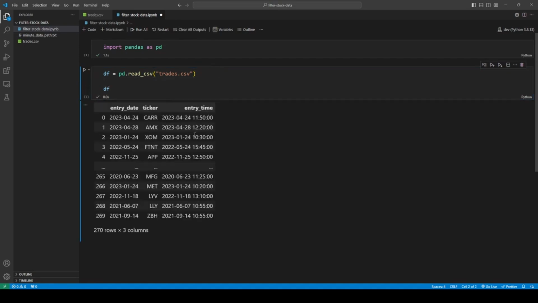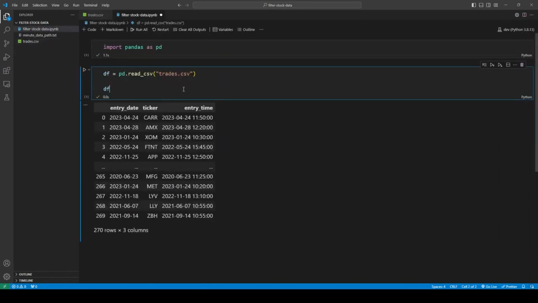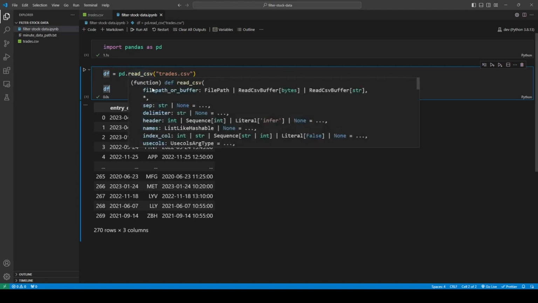And let's see what this looks like. So again, this is just the same data, but now in a little table format that's easier to read, that outputs when you just put the variable at the end of a code cell in a Jupyter Notebook.